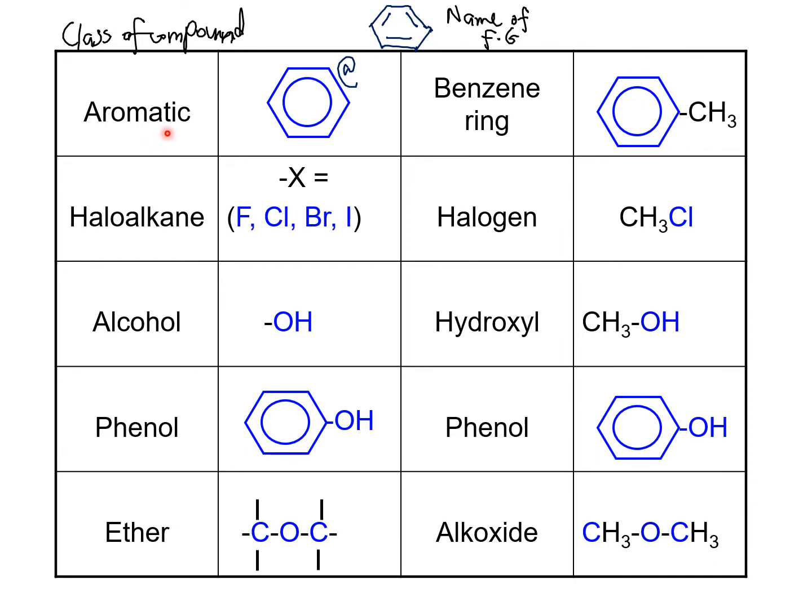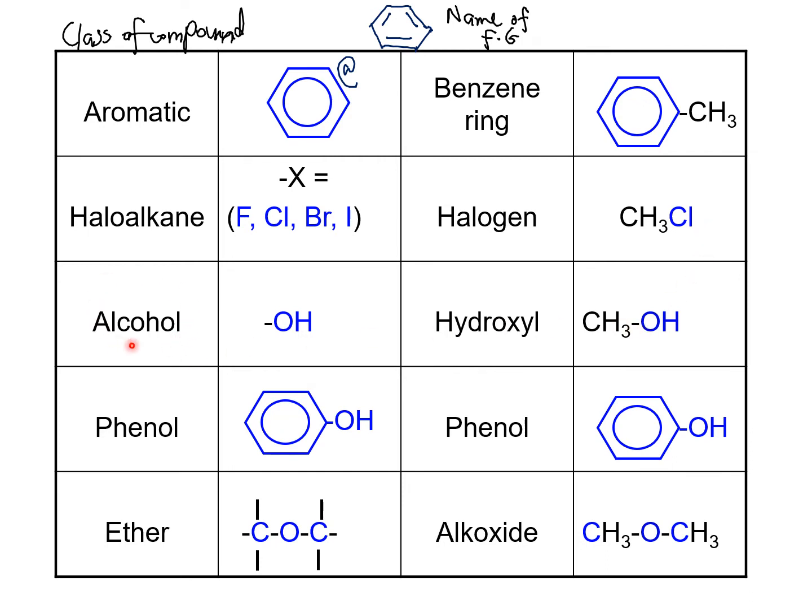Okay, aromatic organic compound. Okay, and then next, kalau let's say you ada organic molecule yang ada atom halogen. Okay, atom halogen such as fluorine, chlorine, bromine, iodine. Okay, you boleh bulatkan this atom, and then kalau soalan tanya the name of the functional group in this organic molecule, yang you boleh nampak adalah halogen. Kalau dia minta what is the class of compound, then you can say that this is actually a haloalkane.